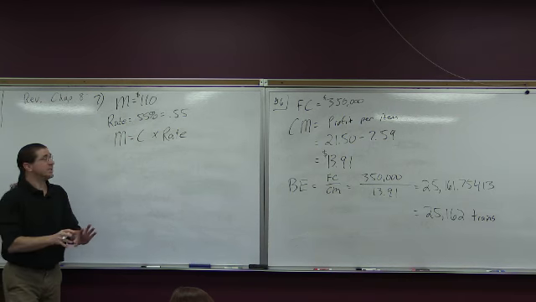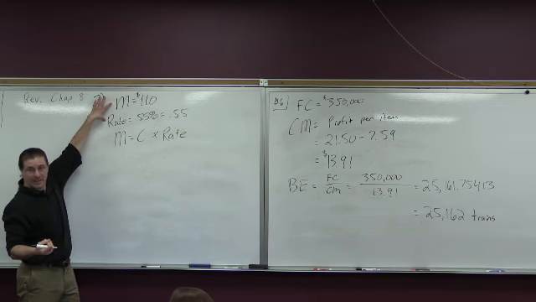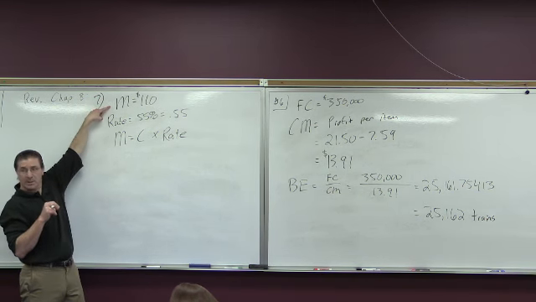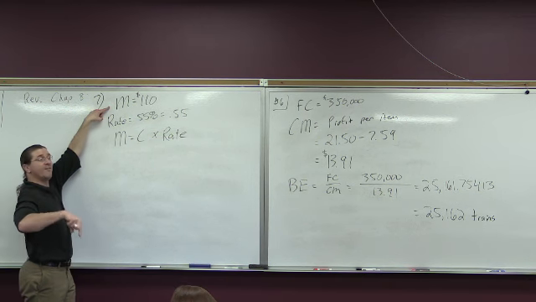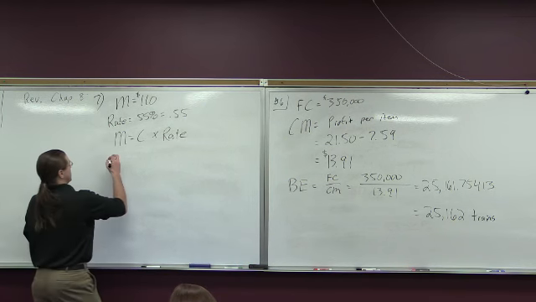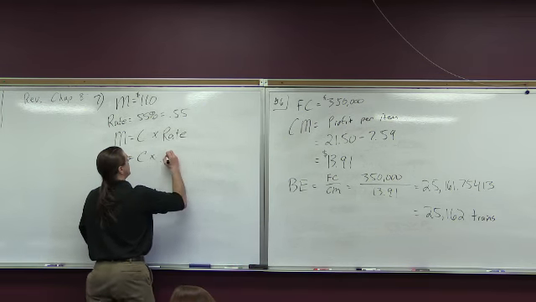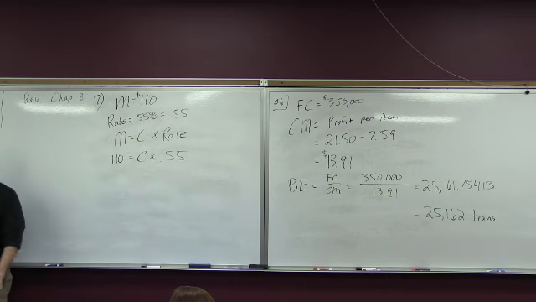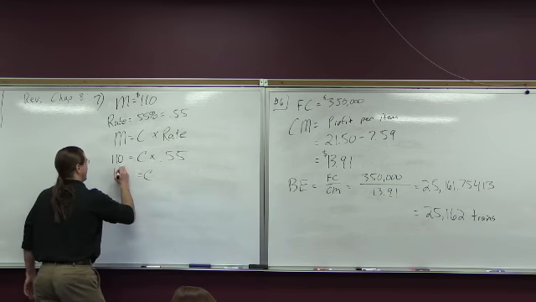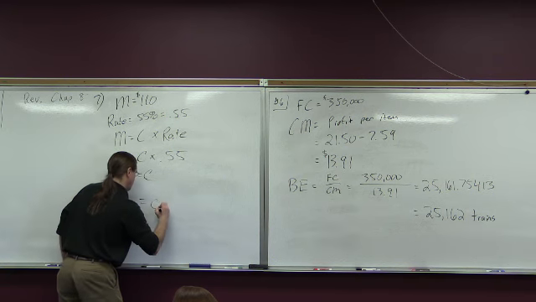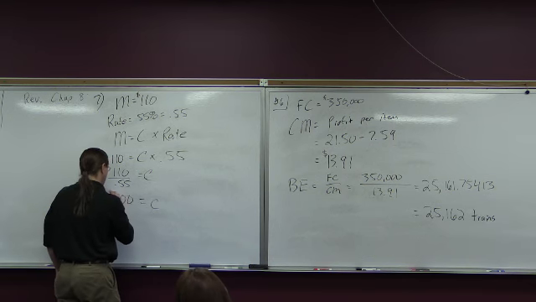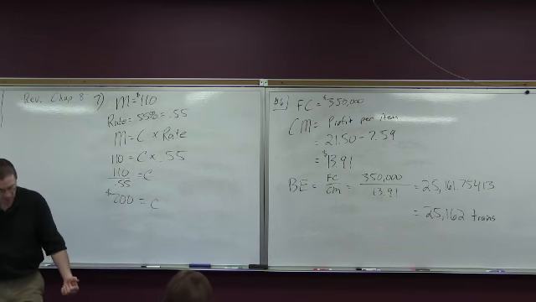So part of what your job is, when you write down what you have, is going back into your equations and saying, which ones of these equations have these two things in them? Because whatever two things you have, you can now figure out what the third one is. All right? So take your numbers, C times 0.55. How am I going to figure out what my cost was? Divide by the 0.55. How much did I buy this iPhone for? $200. Is that what I asked for?